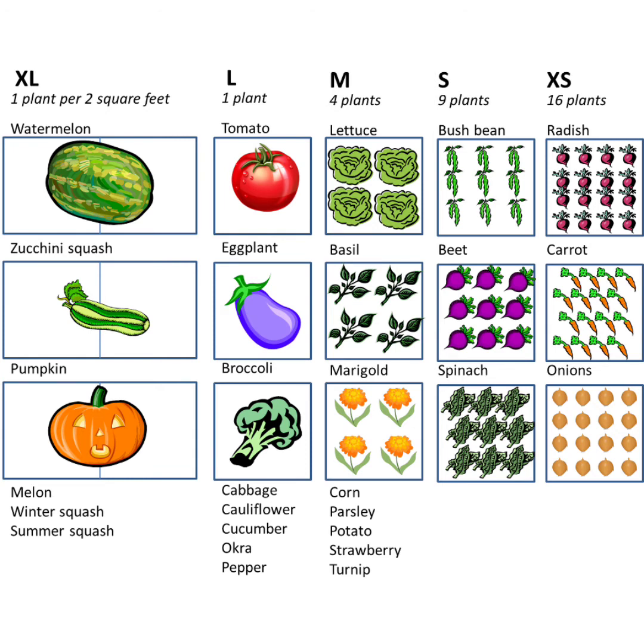Again, here's another chart that shows you with pictures how many things you can grow. Bush beans, it shows toward the right-hand side, there's 9 of them. Whereas lettuce, you could put 4 heads of lettuce together. Onions, a whole bunch, carrots, radishes, quite a few. It shows here that you could plant 1 watermelon, 1 zucchini squash, or 1 pumpkin every 2 square feet.